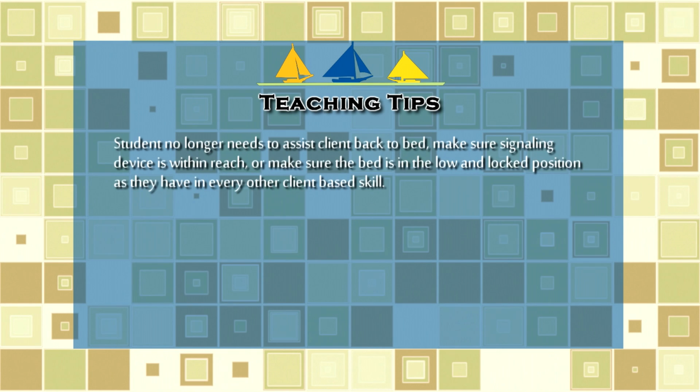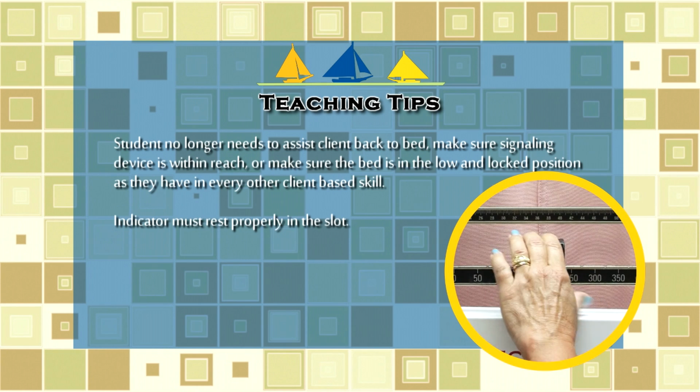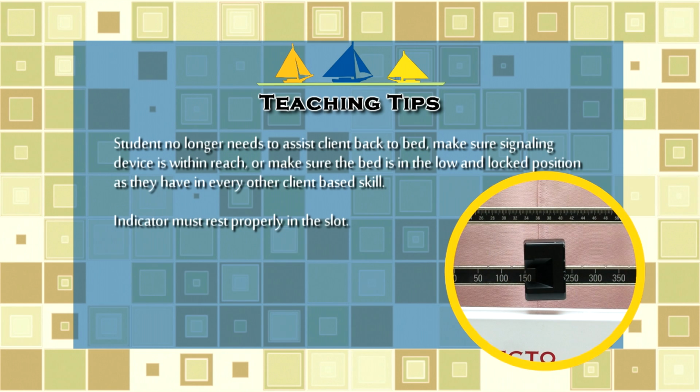The student does not have to return the client to the bed, give the call signal, or make sure the bed is in low and locked position, since there are no steps for this in the skill. The students must be sure the indicator is in the slot properly and that it is in the correct slot.